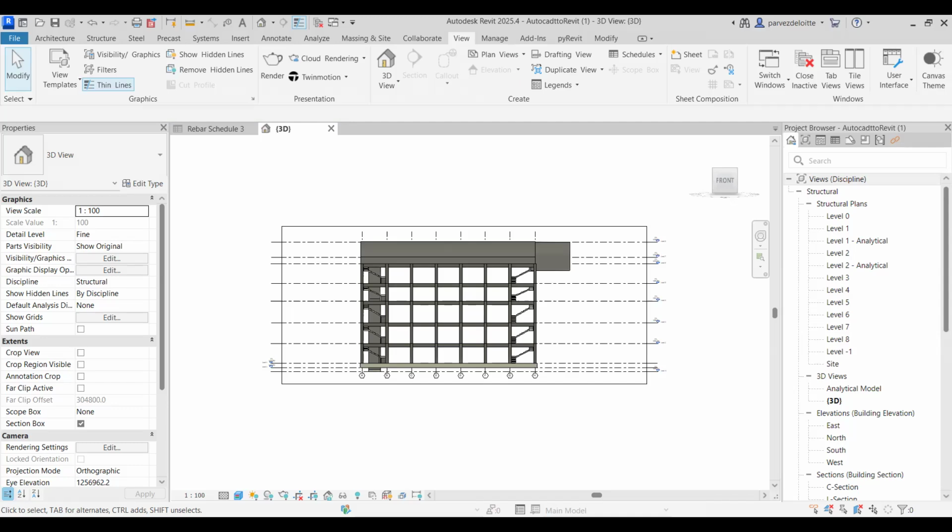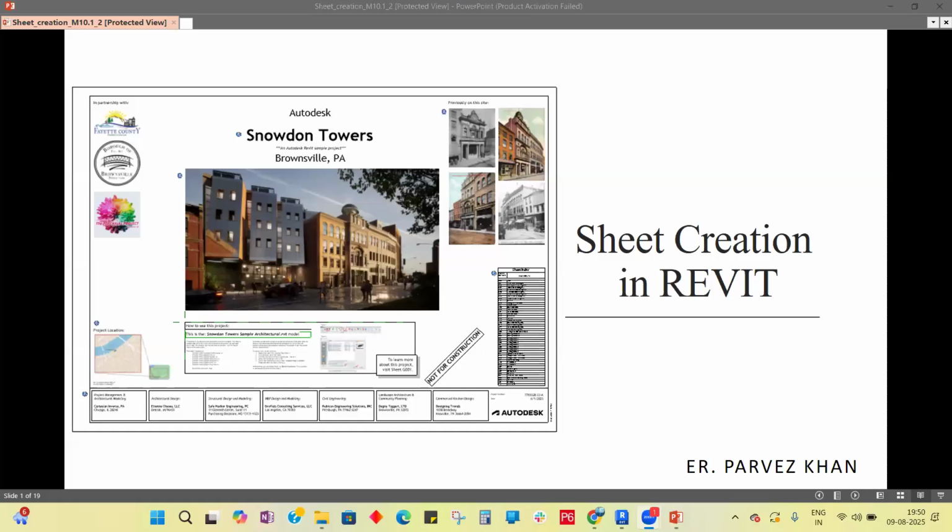Just download those PPTs and keep them in your database because you can refer to them in the future. Can you see the screen? Yes, sir.